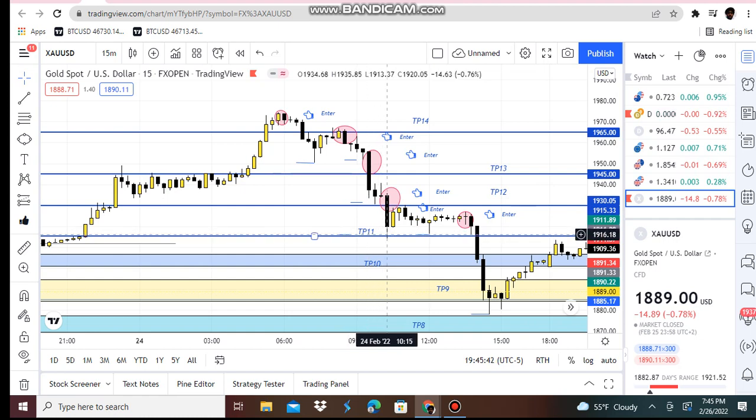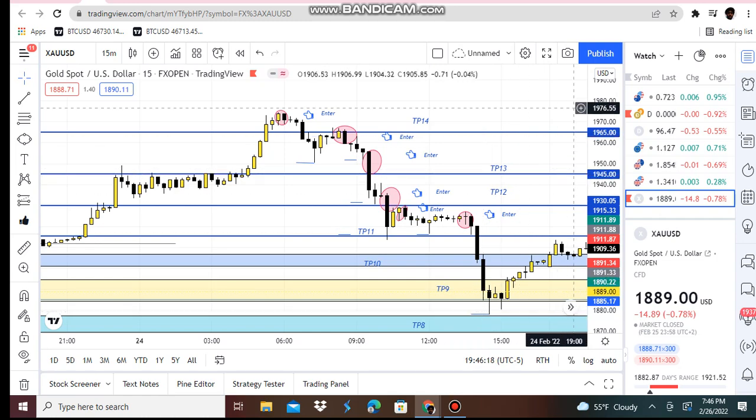Boom, got the trade, boom, makes a lower high back up to 1930. Oh my gosh, shows us another candlestick pattern right here, a bearish engulfing pattern, literally. Yellow candlestick engulfing this black candlestick, boom, and rolled it down to take profit 11 again, boom. Then shows us an evening star pattern, boom, from a lower high before it makes a lower low again. Shows us this evening star pattern and rolled this lower low from this lower high all the way down to take profit 8, 1879, boom, and got out of the trade. All right, gang.